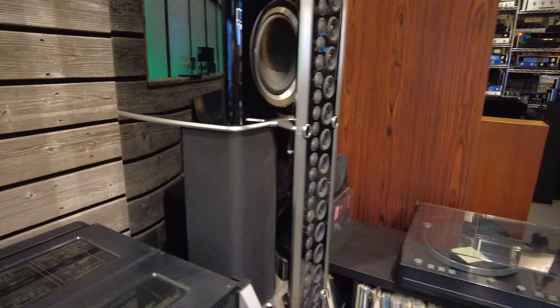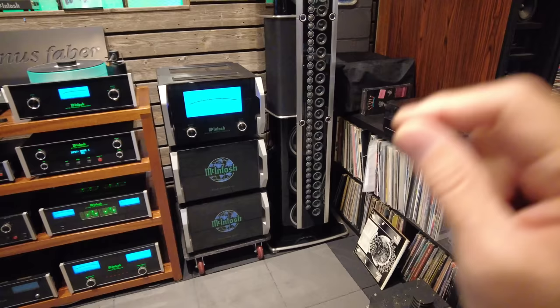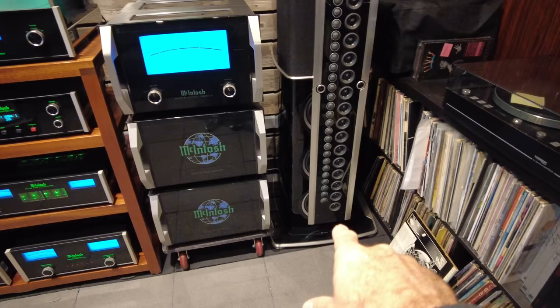They are powered by these 2,000 watt amplifiers, and they are in fact rated for 2,000 watts. You can try, you know, wire them. There's enough connections there for just about any sort of amplification configuration you'd want. They're lit, so they plug in through a 12 volt port.